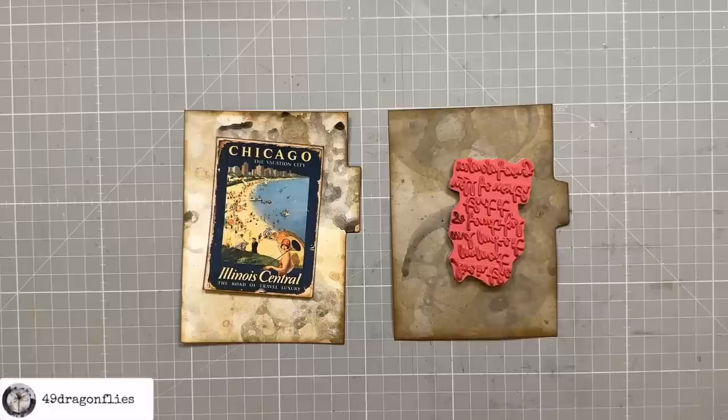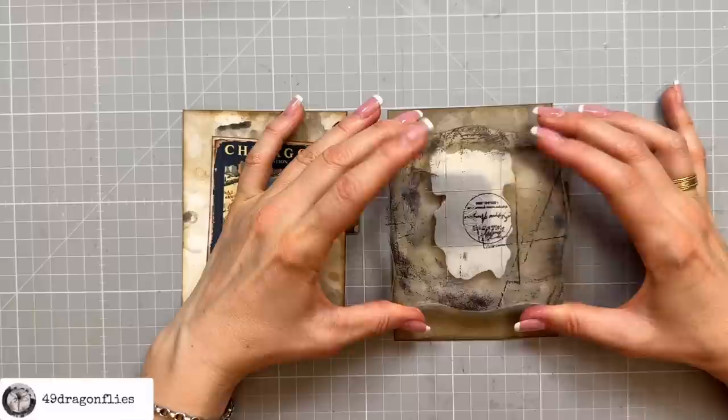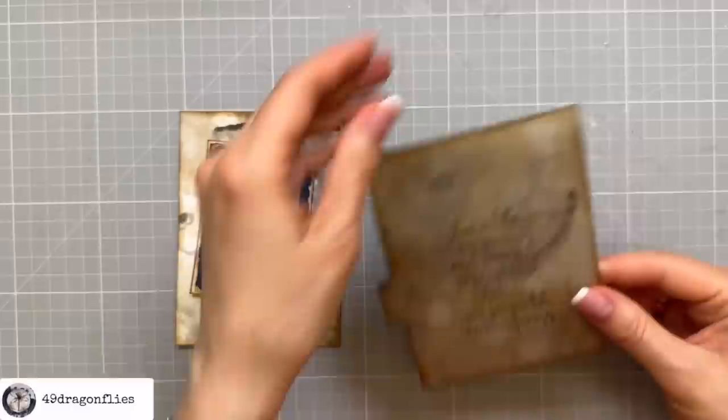I should probably use an acrylic platform, because in this case, I of course want the whole stamp to print well. Don't need a distressed look for this. First time using this stamp. Oh, but it looks good. Oh no! Okay, it's the wrong way around. Okay, then I guess I'll have to change things around.